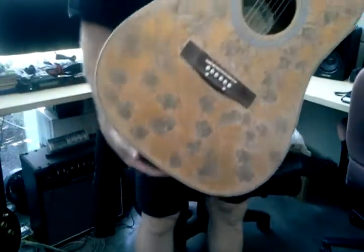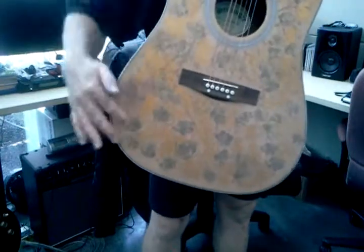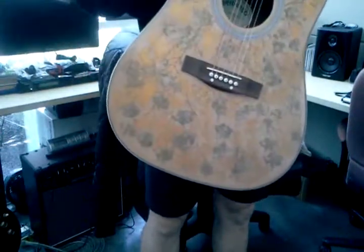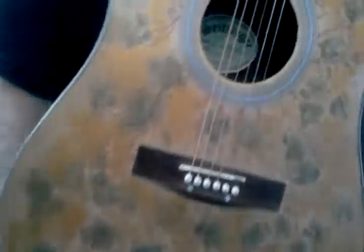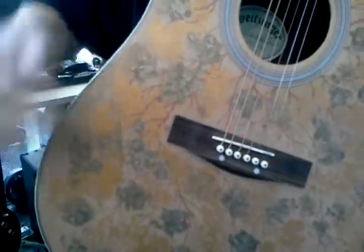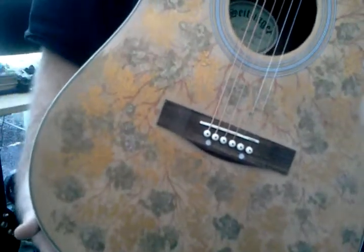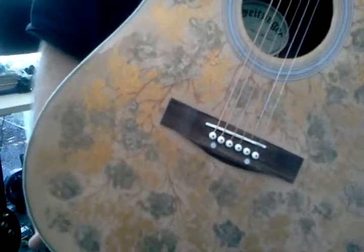Well hello my friends. I have this beautiful custom finish guitar. It has a finish that's supposed to look like foliage all throughout — it has a lot of detail in it as you can see. I did it in natural earth tones and it kind of accentuates the wood. I wanted the wood to be able to come through so it was sort of semi-transparent — you could still see the wood yet see the artwork above the wood.